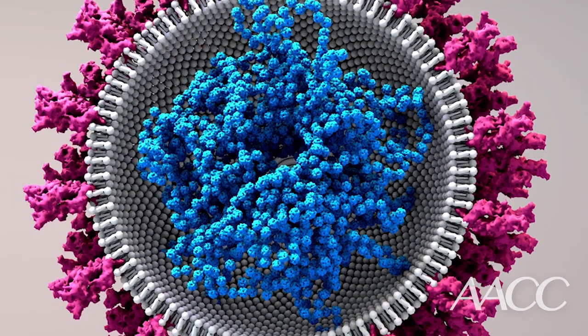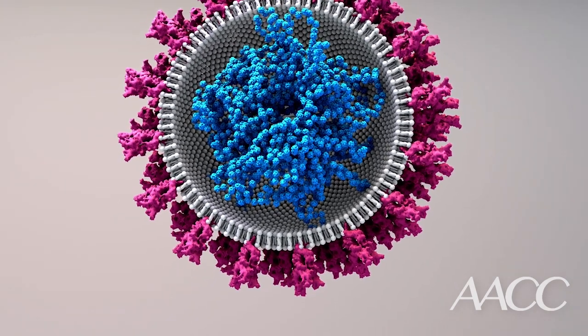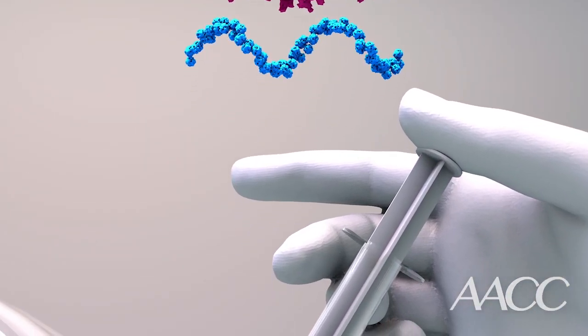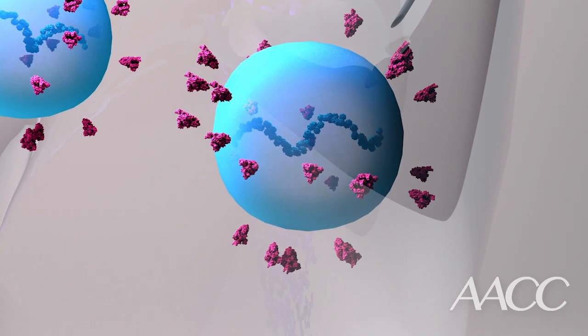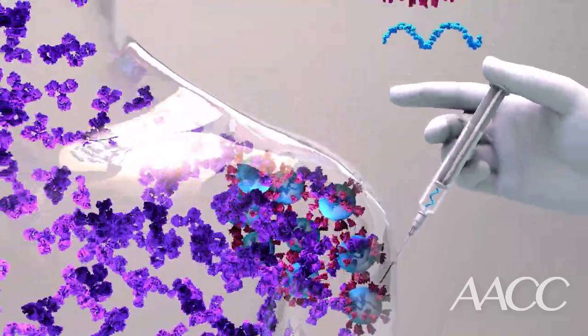To teach the immune system, vaccines like the Pfizer and the Moderna vaccine use a fragment of the virus's RNA — but only a small part of the RNA that's used to make a very specific part of the virus. A complete virus contains all of the instructions for the virus to replicate inside our bodies and cause disease. But scientists have found a way to separate the instructions from the virus itself and isolate only the part that makes a tiny protein on the surface of the virus called the spike protein. That's like the virus's armor.